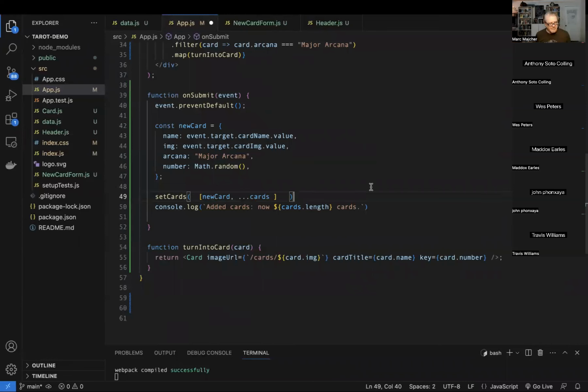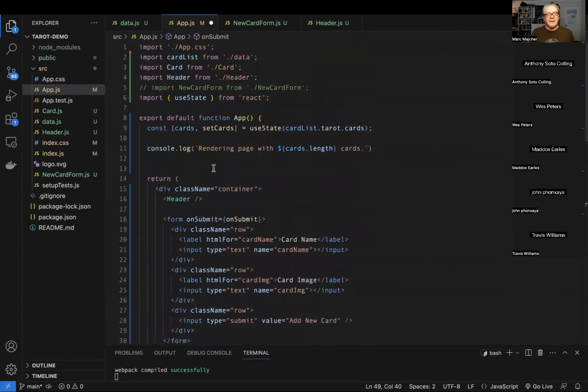What number do you expect to be in there? Wes. I have a feeling it's not going to update. Mm-hmm. Your feeling is correct.